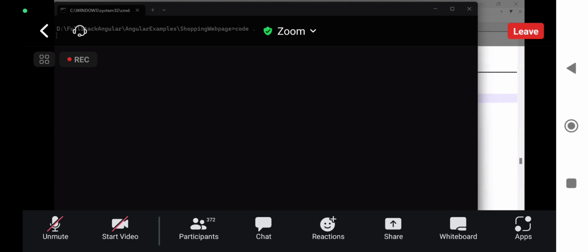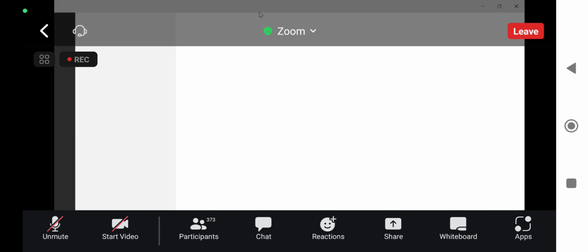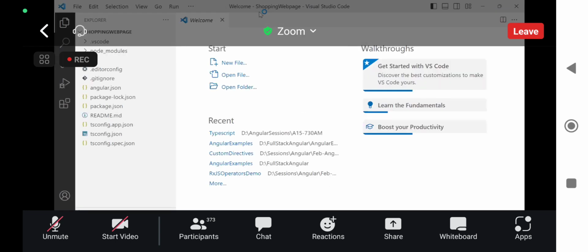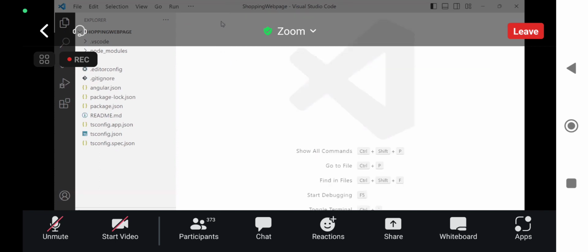Now, this is how my application will be opened with my Visual Studio Code, from scratch, in the sense of the beginning. Abhishek, we used bootstrap icons also. Okay, anyhow, I will show you.